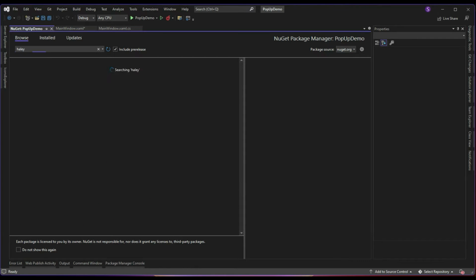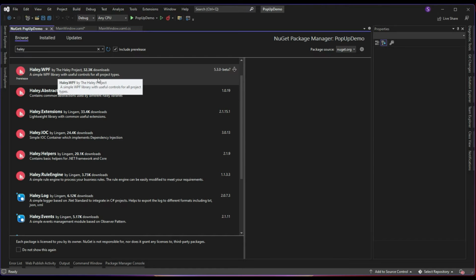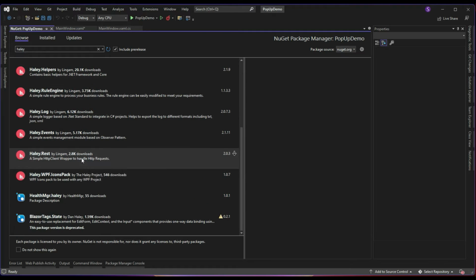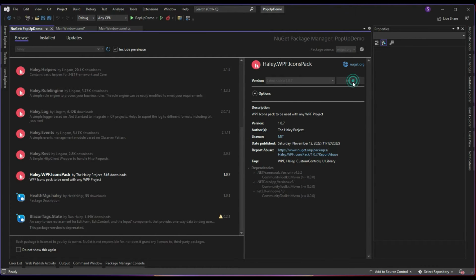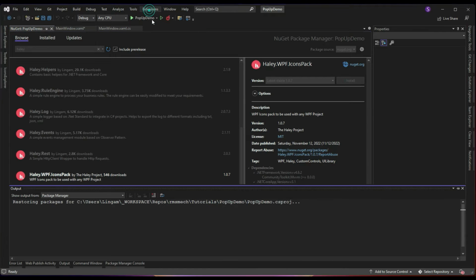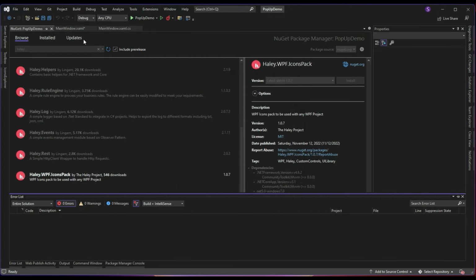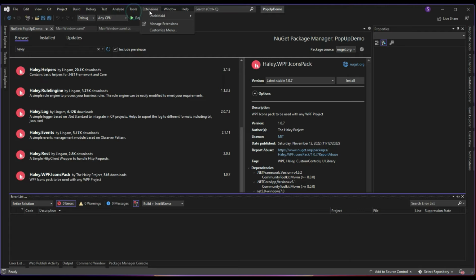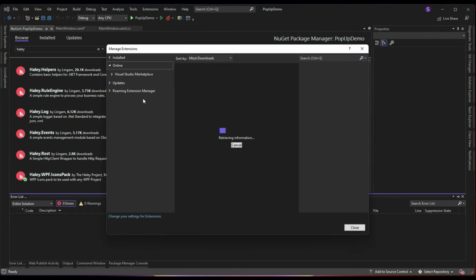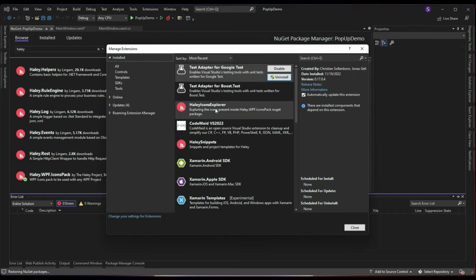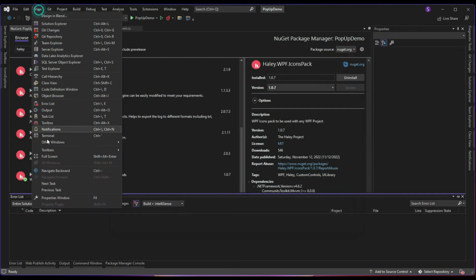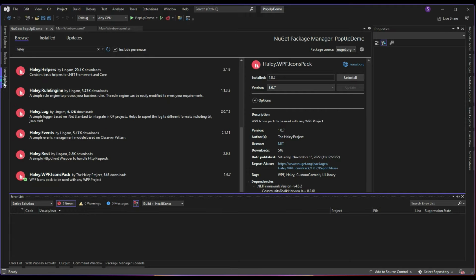And see, I'm not going to use Haley.wpf because that will be heavy lifting. So icons pack, I will add icons pack directly. And to know what the icon packs does, I already have it here. I have installed this from manage extensions. If you want to do it from marketplace, I have installed Haley.icons explorer, and this one will come under other windows, view, other windows, icons explorer. I have it open here for me.